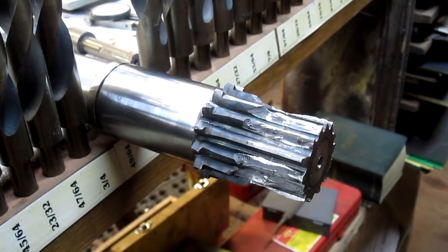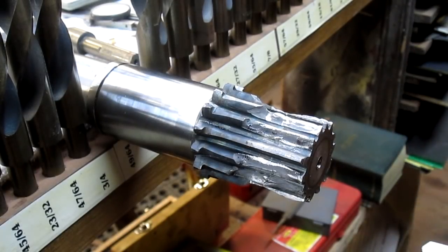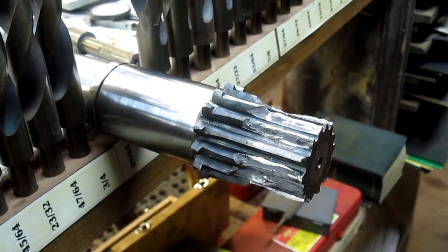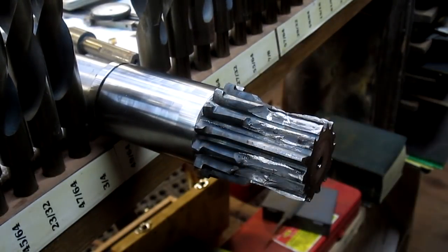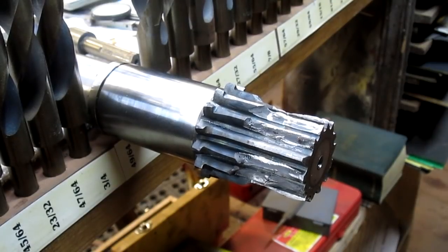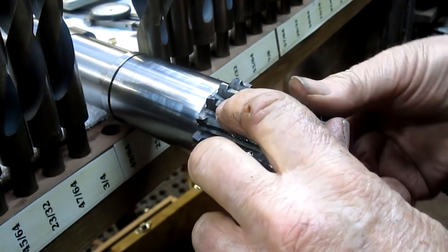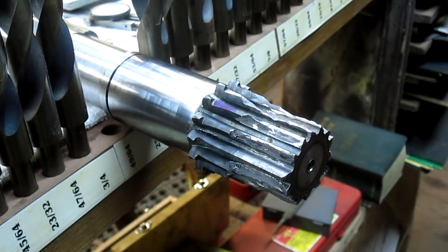And our inside diameter, just to make sure we've got, let's make sure we're at zero, we are. One inch, 345 thousandths. And we're going to count the teeth and make sure we've got the right count here. Starting with tooth number one: one, two, three, four, five, six, seven, eight, nine, 10, 11, 12, 13, 14. 14 teeth, just what I was thinking.